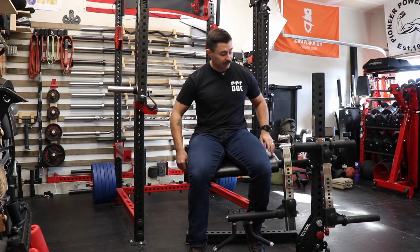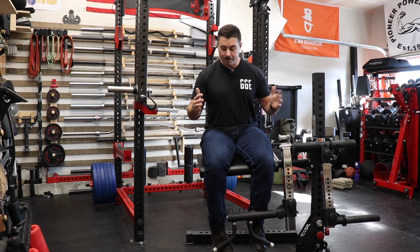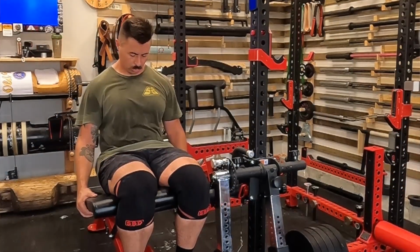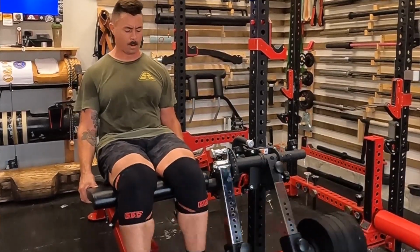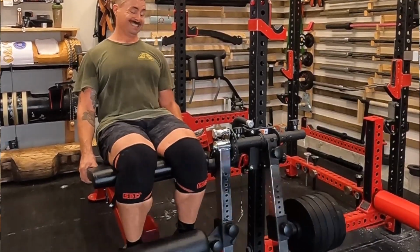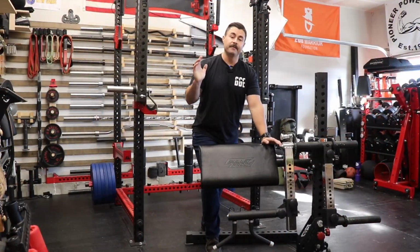One other thing I really like about it is that when I'm doing leg extensions, my body, which I'm not a small person, but I'm also not huge, but I tend to want a handle when I'm doing leg extensions. And when I have it tilted back and I'm doing that movement, I can grab the side of the seat pad, and it is also robust enough that I can basically use that as my handles and I feel secure to the pad. Now my experience using the Isolator is overall very positive.